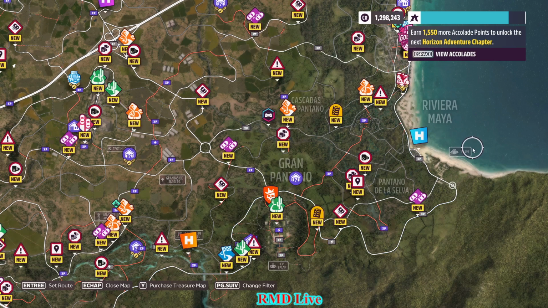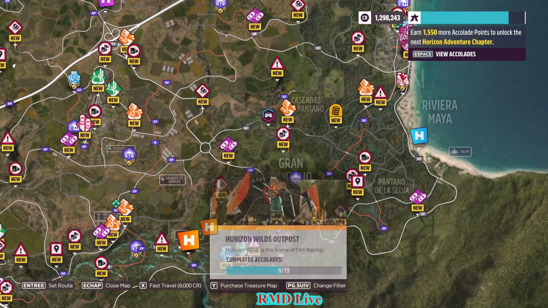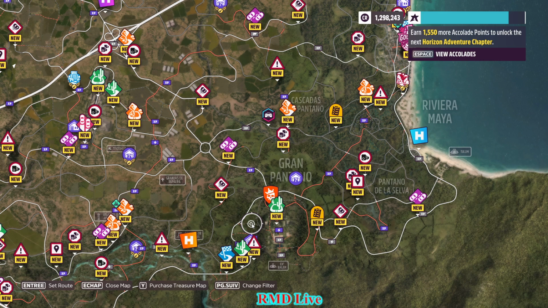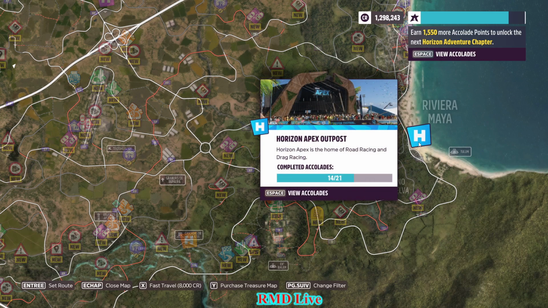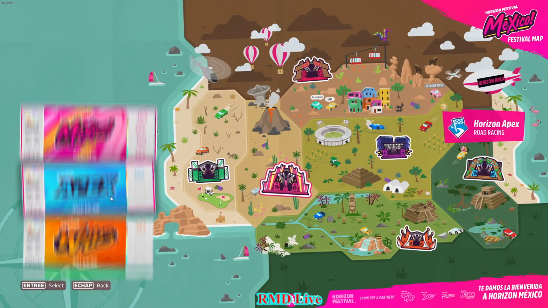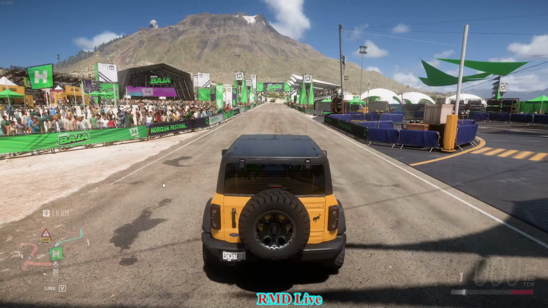Goliath is the main thing. For Apex, what's it called for Apex? Road racing. The street scene is the marathon, I know that. The gauntlet is for dirt. The Titan for cross country. The Juggernaut for the stunts. And I totally forgot about this one. Let's have a quick look. The Colossus. Yeah, the Colossus. That was the name of the thing.